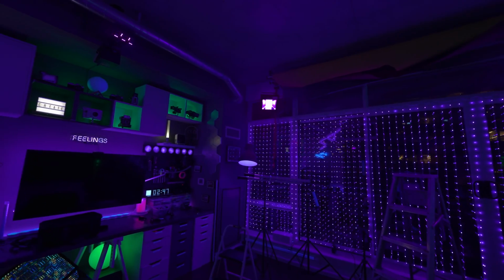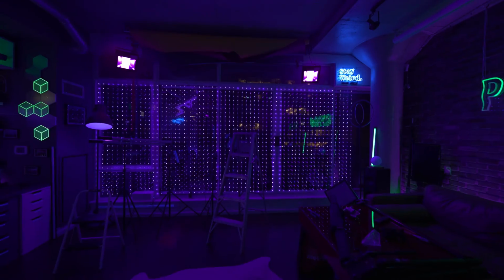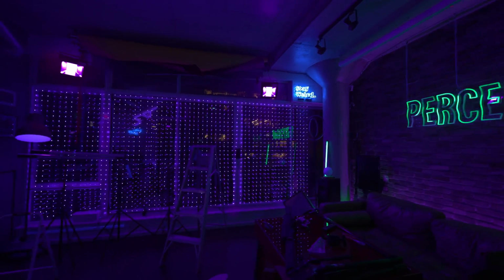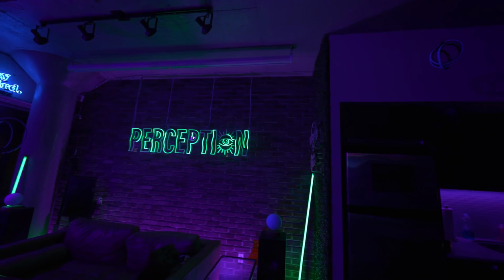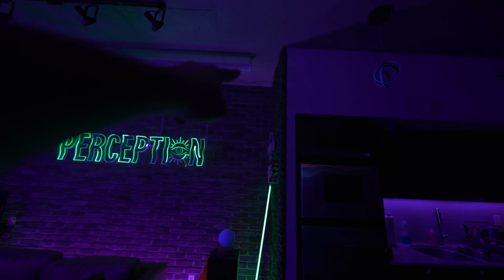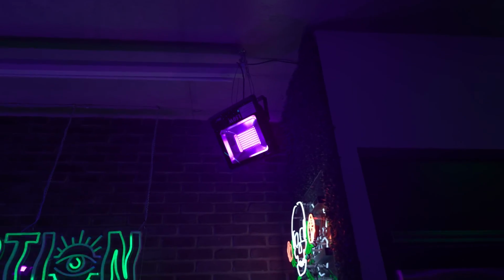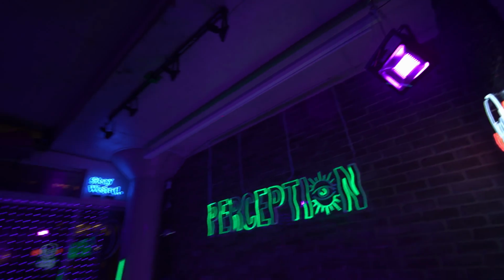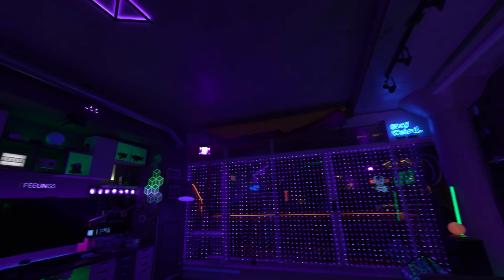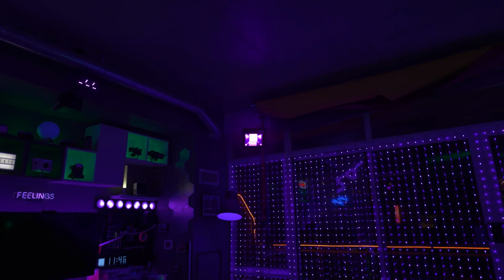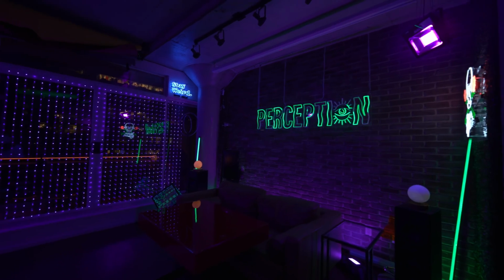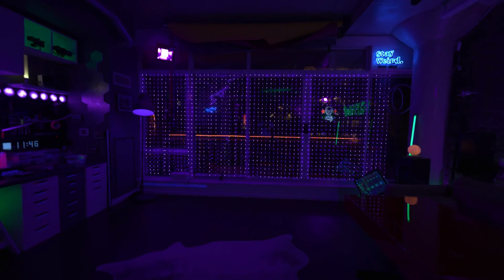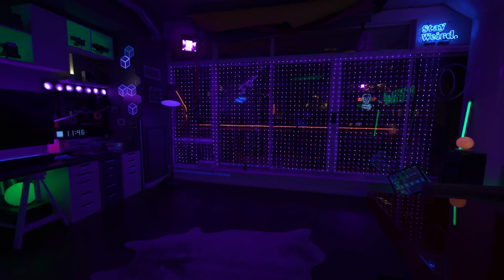Okay, so just spent a while installing the UV lights here, but I think what I'm actually going to do is I'm going to take that one right there and I'm going to move it to the opposite side of the room and hang it from that anchor point. Okay, so I've hung one UV light right there and the other one on the opposite side of the room in the adjacent corner. This allows me to effectively get black light coverage at around 360 degrees, no matter where you're standing in the middle of the room.